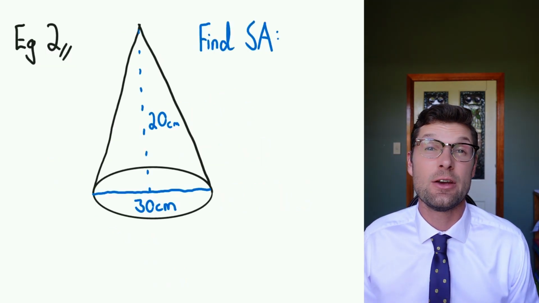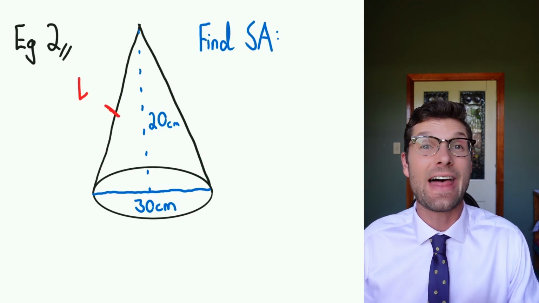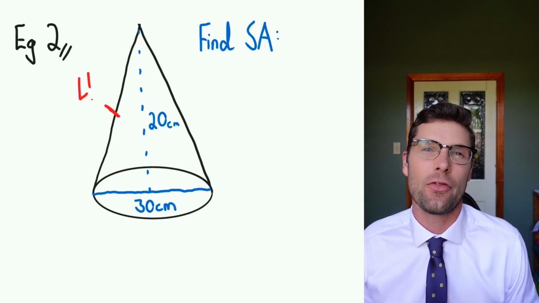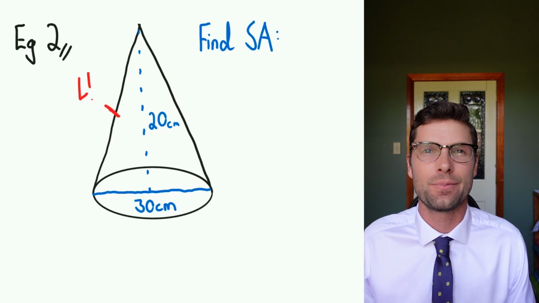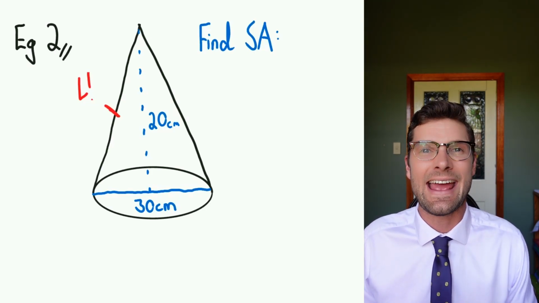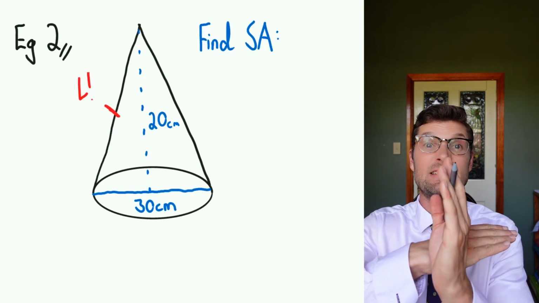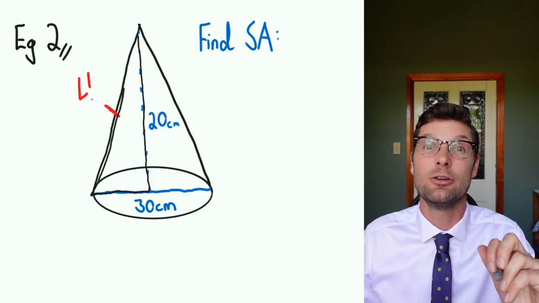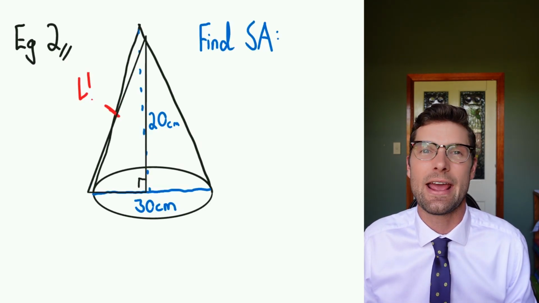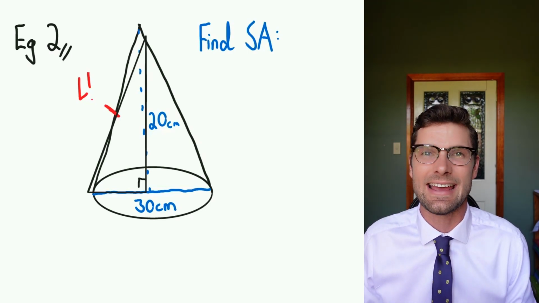So for this question here, we again have to find the surface area of the cone, but we're given the height or the altitude and not the slant length. So we can't actually use the formula straight away. What we've got to do is find L. So something you might be able to notice is because it's the perpendicular height, so that means at complete 90 degrees from the base, we actually have a little right angle triangle inside our cone. So that means we can use our best friend Pythagoras to get the answer.